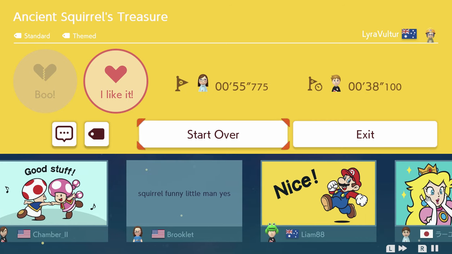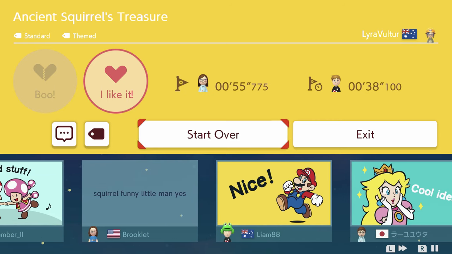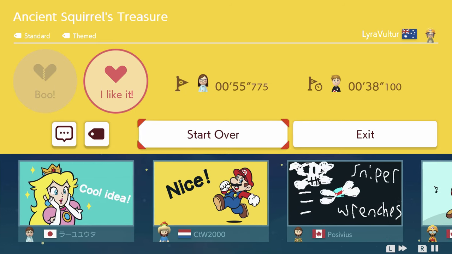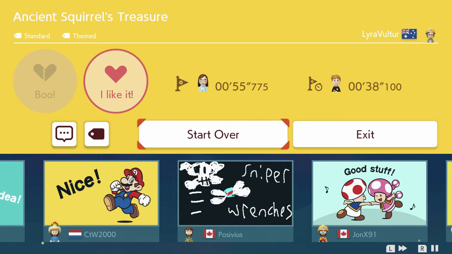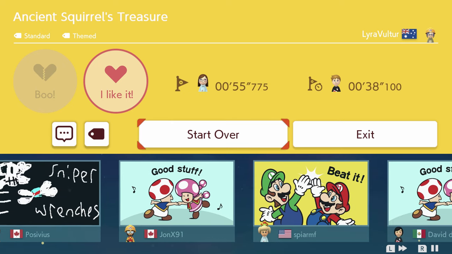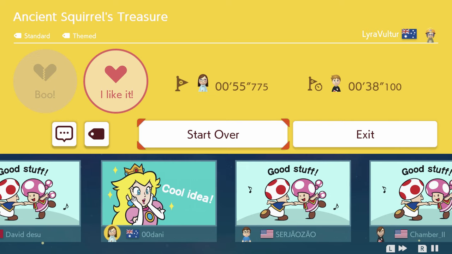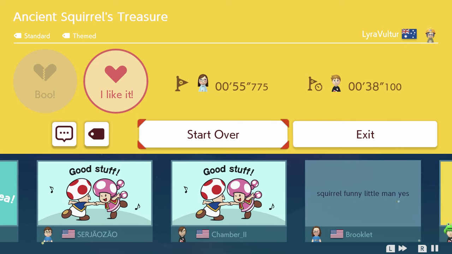And there's some silly comments. Squirrel, funny little man, yes. Nice, cool idea, nice. Sniper wrenches. Good stuff, beat it, good stuff. Cool idea, good stuff, good stuff. I think that's all of them.